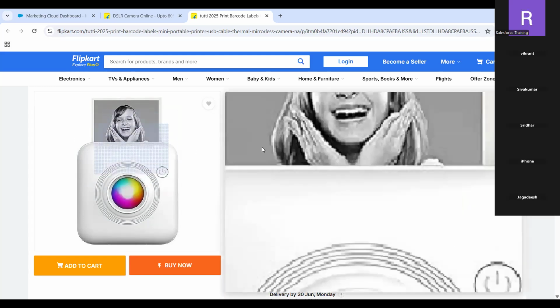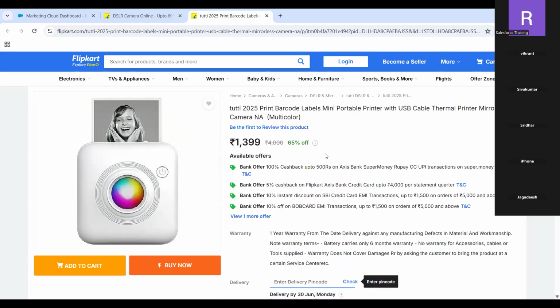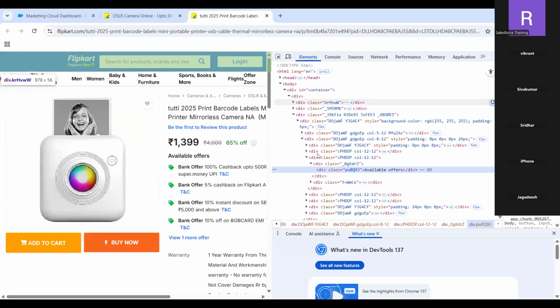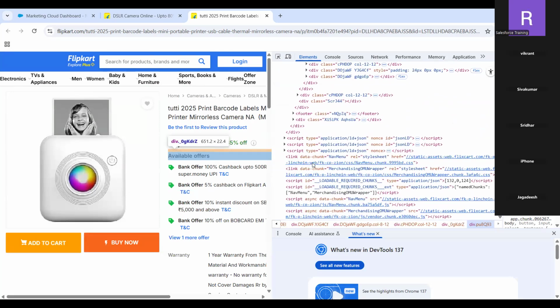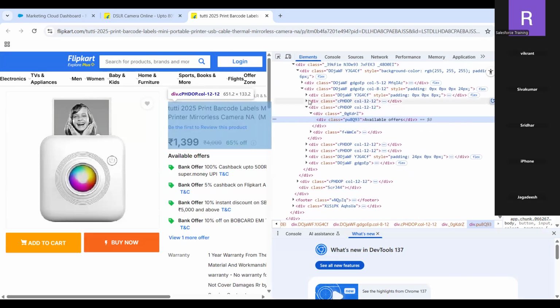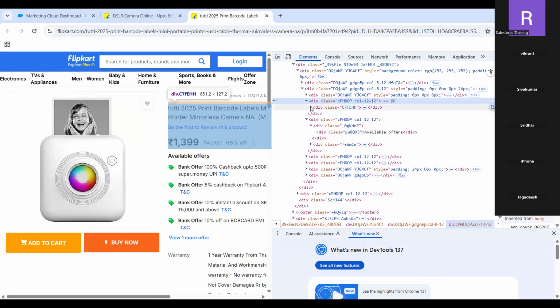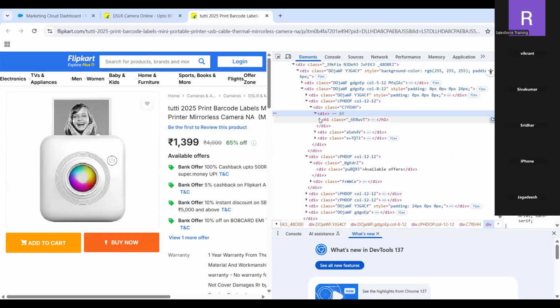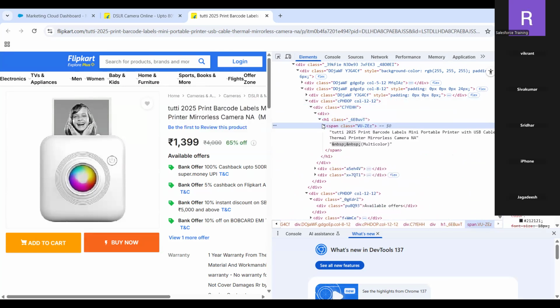Everything is grabbed using what is called a class. If you inspect something, you might see that every website has been created in HTML format, and in that format you will come across something called classes. If you can see the screen, I will show you something. You can see div class something, right? If you open it up more, you'll see the product name is there.